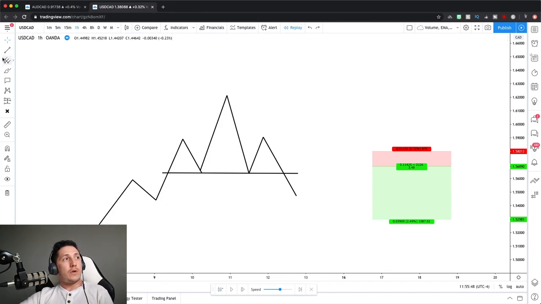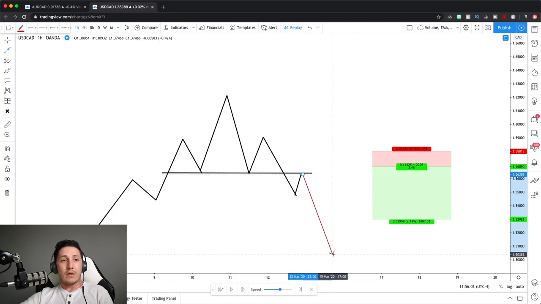Or you can also wait for a retest of that neckline. This is the higher probability trade. If you can get in here, you have a very nice probability of this working out. The majority of the time, you will see price retrace up to that neckline and then move down after that. So you do want to wait for confirmation here. You want to wait for a rejection at this neckline before entering it.